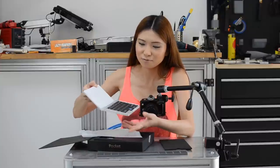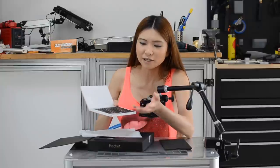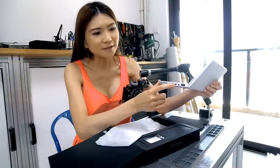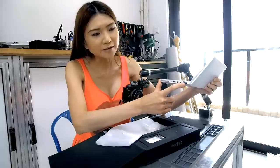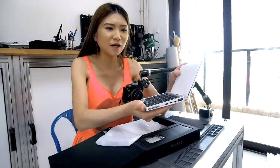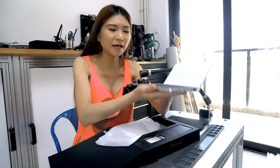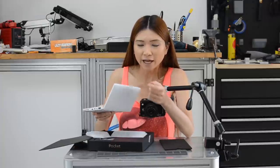The keyboard feels pretty nice but I have to actually type something on it to try it out. Let's take a look from the side. This is the USB-C port, this is the HDMI port, and this is for the headphone. And this is the USB port. It feels very nice — like a MacBook knockoff, but it doesn't feel like cheap plastic. It feels like heavy metal. I don't think anyone will have a problem with the external case.